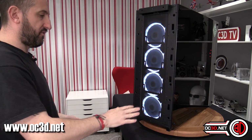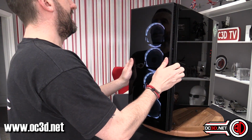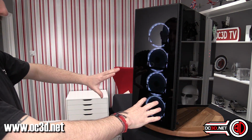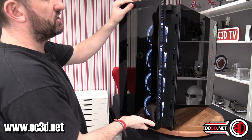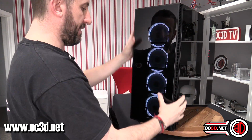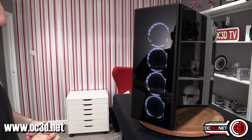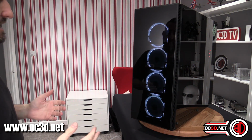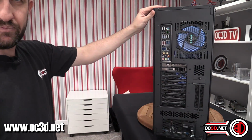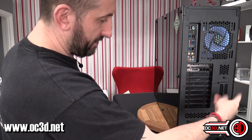So you do get a bit of a dust filter in the front with the fans, although you don't necessarily have to have the fans, and the front panel can come off really easily, and it's actually a nice solid click when it goes back on as well. Those plastic clips don't feel particularly cheap. I think a lot of it is because of the weight of the glass in the front panel, but going on and off with it, there's a very nice clink and clunk. They've obviously used some decent quality plastic there. They've not cheaped out on it too much, and it does feel quite good. When we spin the case around, when I drag the power cable round with it, again, we're trying to work with angles here, but the power supply can go either way up in the bottom.